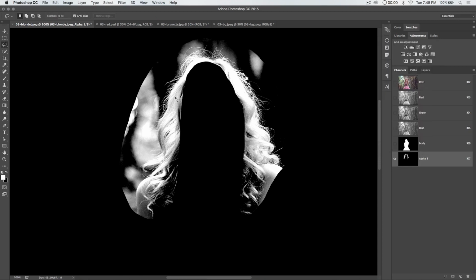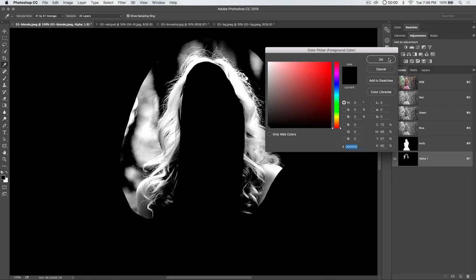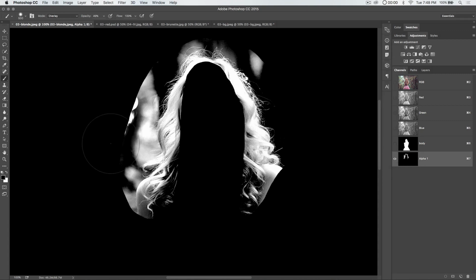All right, hit OK. And what I want to do now is use the little trick known as brush tool plus either overlay or soft light blend mode. We're going to go overlay, reduce the opacity to something around 50. And I want to begin by painting the color black. Oh, there we go, color black. Now I'm just going to begin painting.